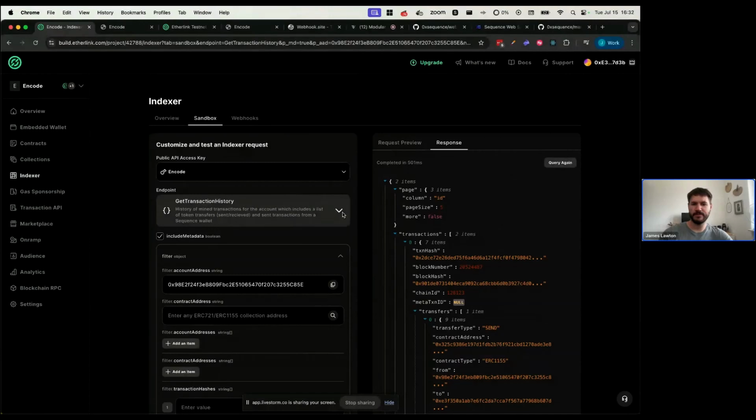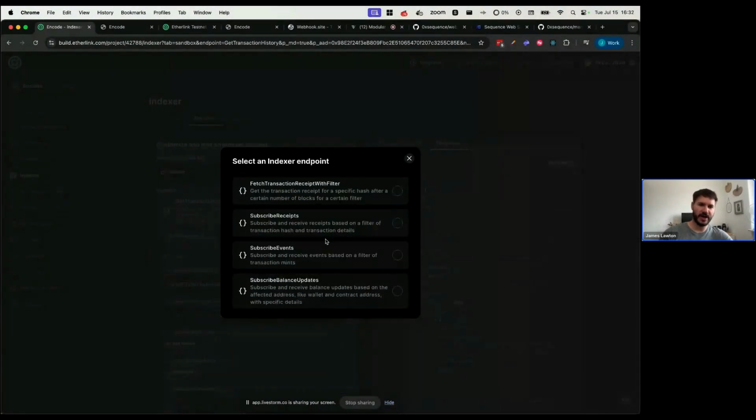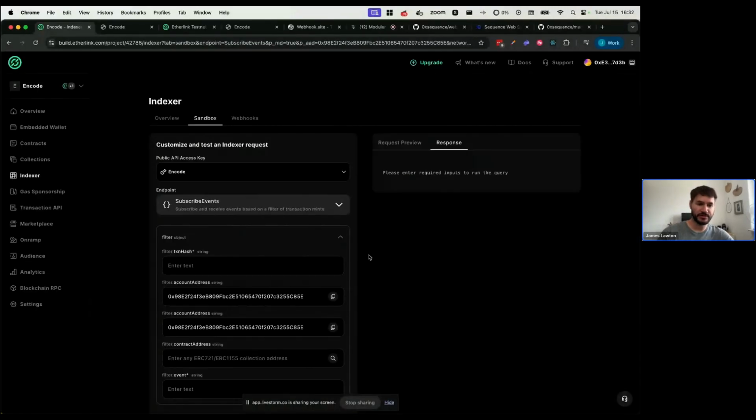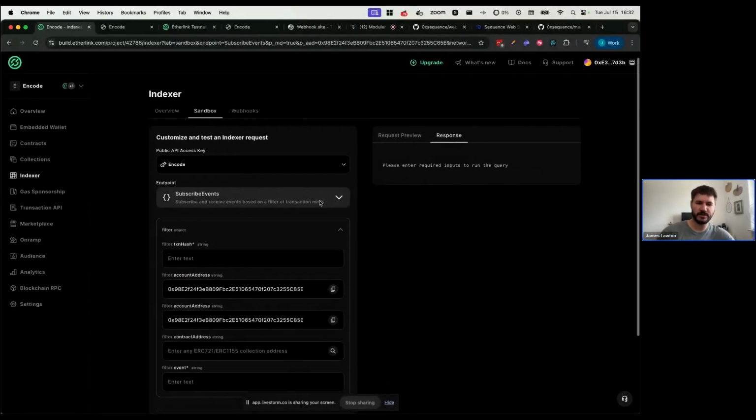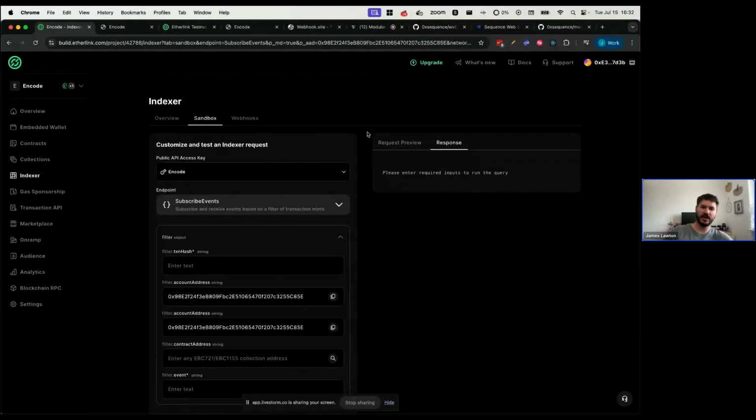A lot of people do it via polling, but you can also use it as a WebSocket. So if you want to subscribe to a certain event, you can do that as well, and it'll listen to a specific smart contract or whatever the case is. That gives you really high performance to listen at scale, and if you need to immediately react depending on a certain event that is emitted, it makes it really nice for your users.